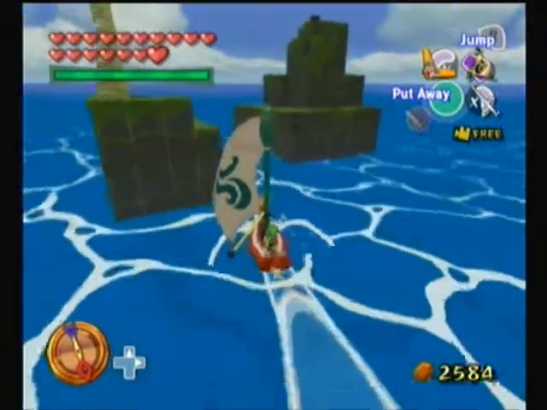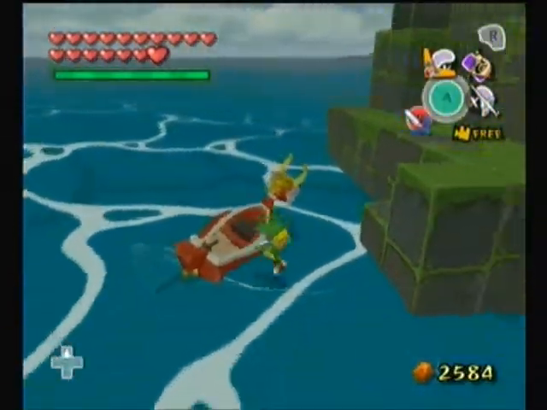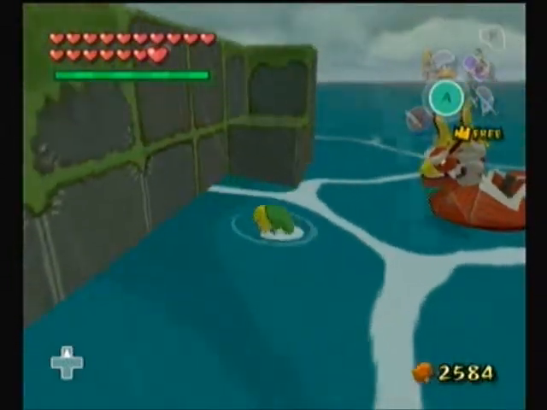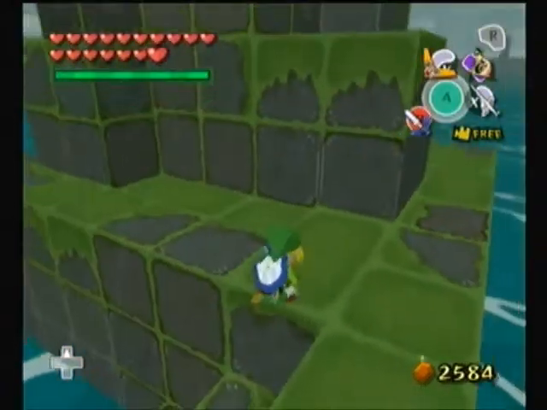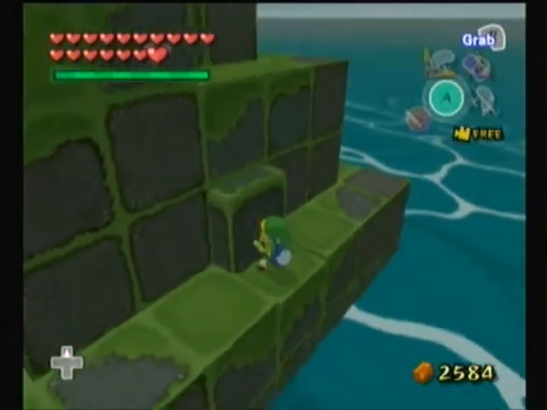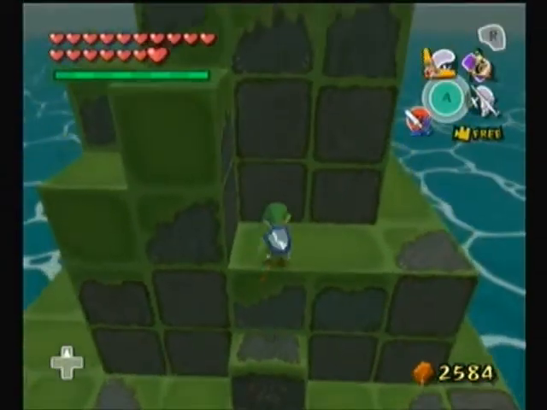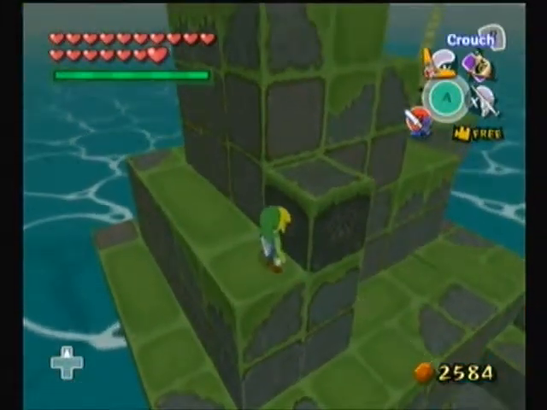Alright, back on Angular Islands. As you recall, I believe we got to the top of this place, and we couldn't do anything, because we required the ability to use light, and we have since gained the ability to use light. So, yeah, we're gonna need to use the mirror shield.